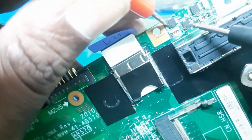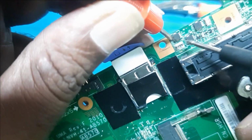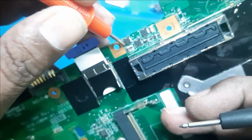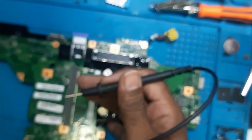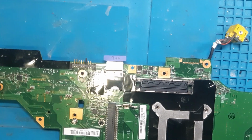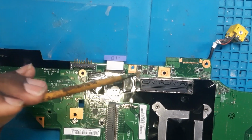Now we will remove this resistor and give the voltage here, and then see which part is heating in the board. So let's remove the resistor and inject the voltage. So we will apply some flux here.